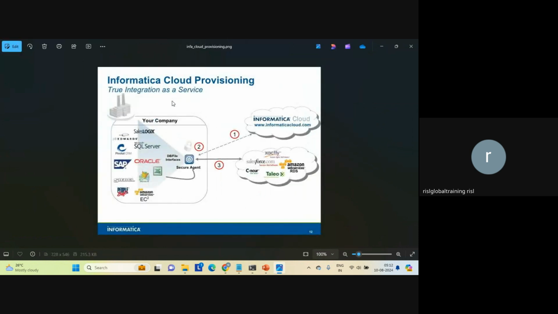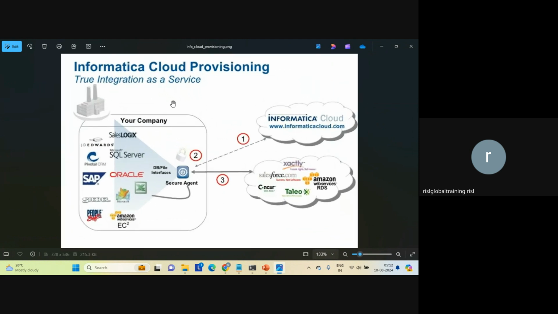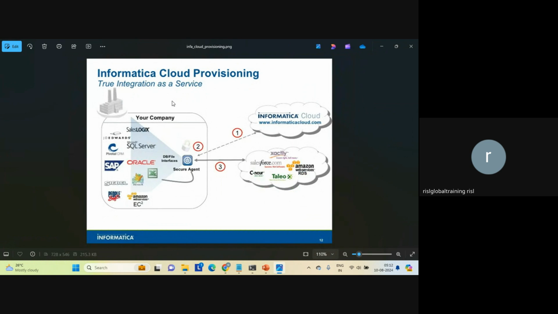Now, let us talk about the same architecture, but here we can see one extra point. What is that? Can you see integration as a service? Remember, if you take a cloud, everything would be expressed in the form of services. For example, here you can see integration, which means we are going to focus on performing ETL operations or data integration operations.